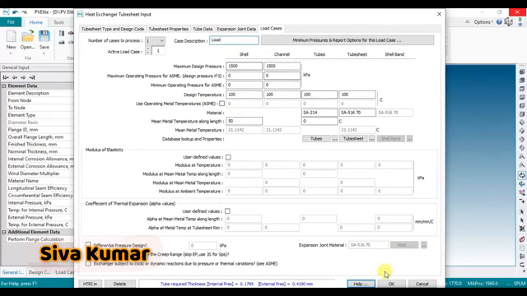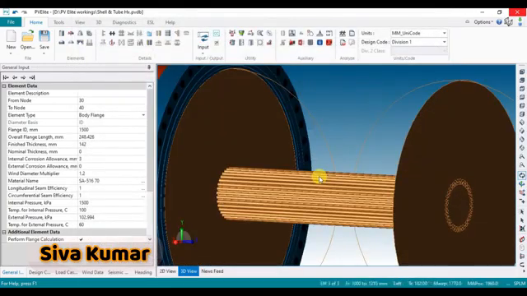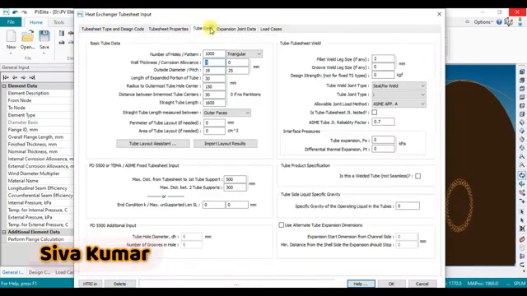Okay. Now click OK. So see the tube. So here you see outermost tube hole center. You can increase this 1500. Click OK.